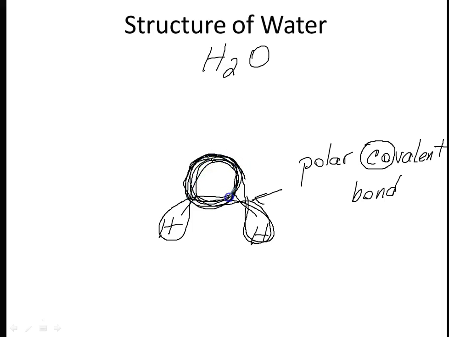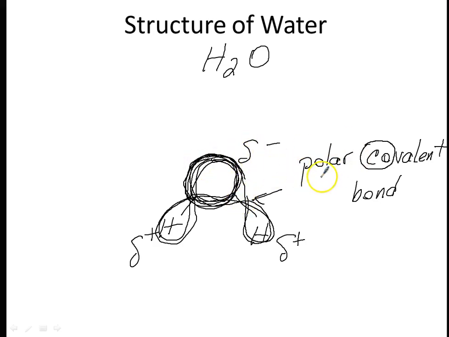So you'll notice that all of a sudden these electrons are spending a lot of their time around this oxygen. So with that, this side then becomes slightly negative. Because as those electrons hang out here, this side picks up this slight negative charge. And over here, we're going to get a slight positive charge. Same thing with this hydrogen over here. We'll get a slight positive charge.